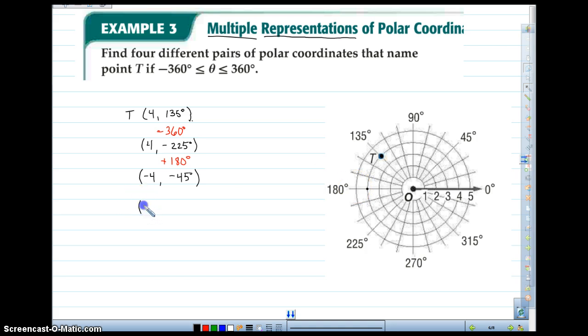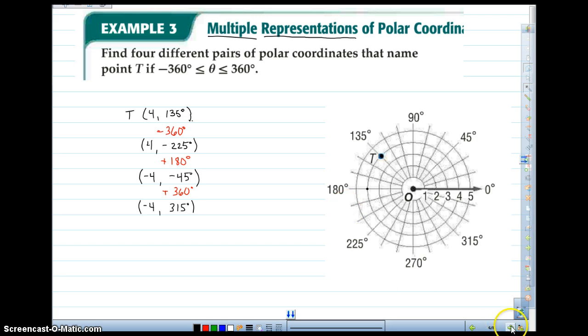The other one, now that we have all three of them, the last one we can just take the negative radial axis and then find the coterminal angle with -45 degrees. So instead of thinking of it as going -45, I can go positive 315, and we get that by adding 360 to -45. So that's how you get positive 315 degrees for your last coordinate. And so all four coordinates give you the same exact point on the graph.